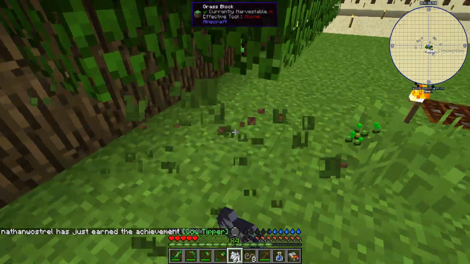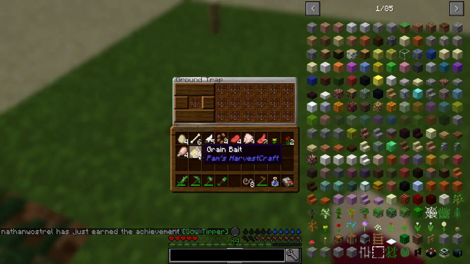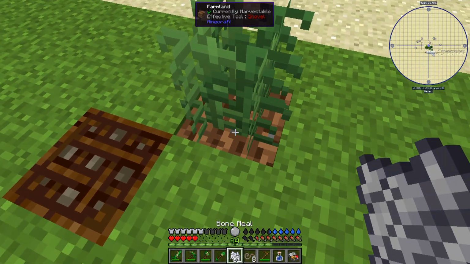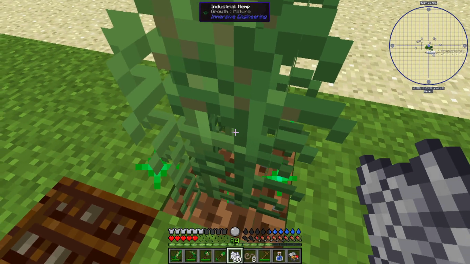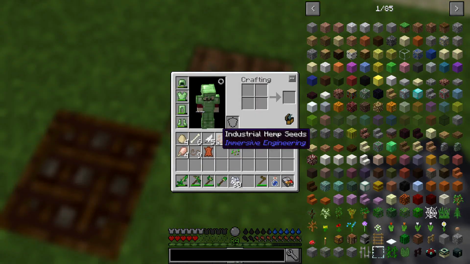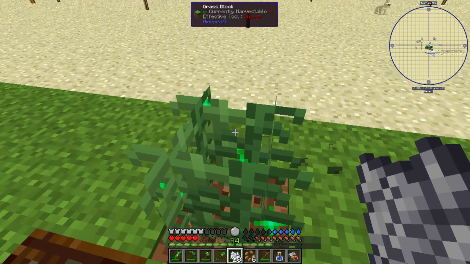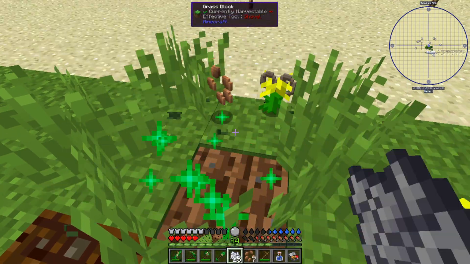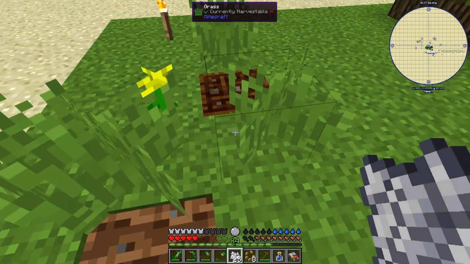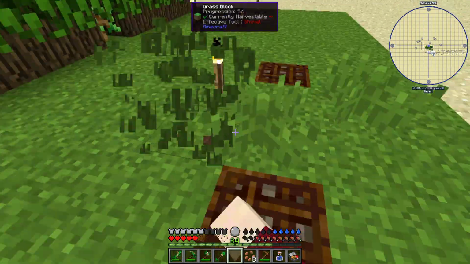Apparently, I just got the achievement Cow Tipper because I picked up leather off of the ground. Oh, that's funny. Okay, can we hit the bottom of it? Okay, so if we stand right... No. Okay, where do we need to stand so that we can do this with some type of intelligence? It's just not working for me. Yeah. Okay, these things are way too easy to break.